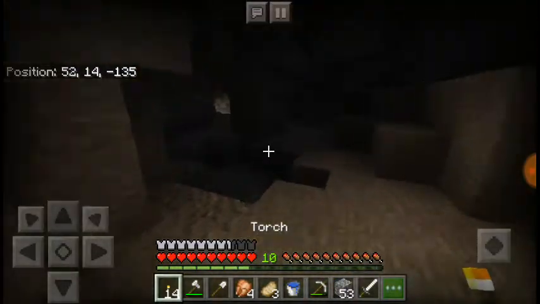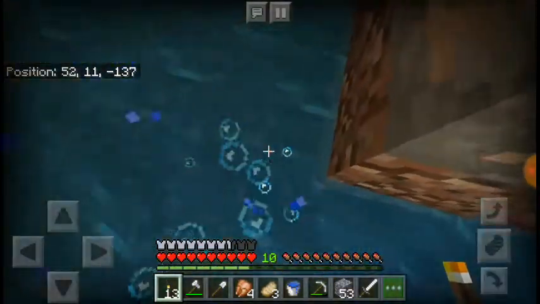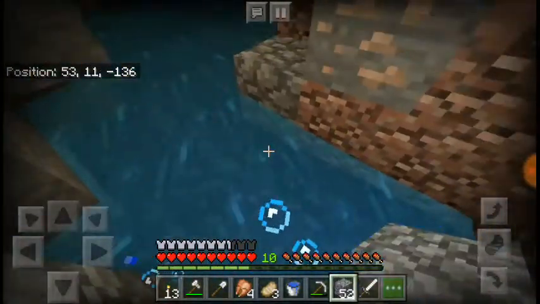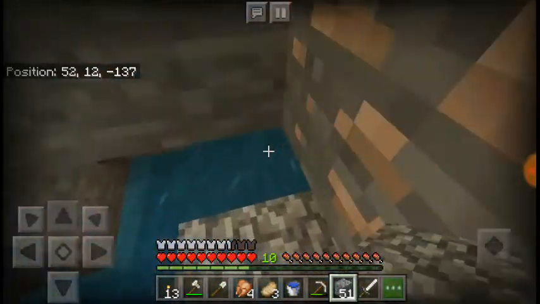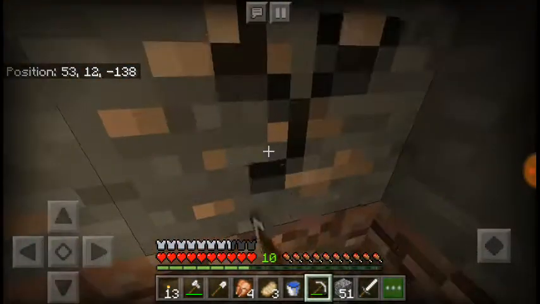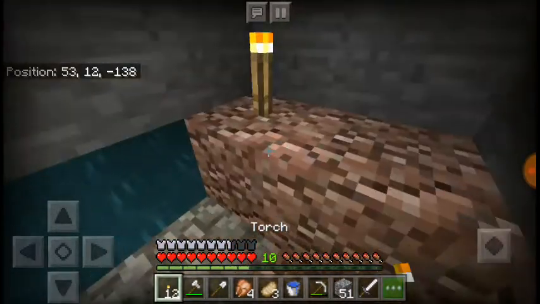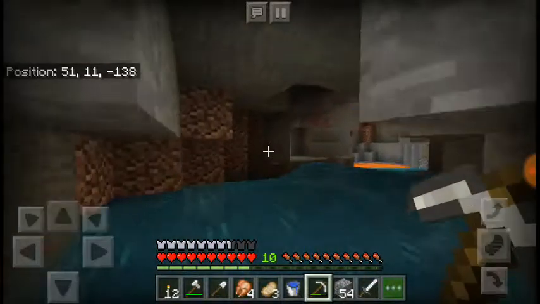Let's just climb up, put down some torches so mobs won't sneak up behind us. Duh, I fell on that jump. Great job, Jay Plays, great job. Come on. Grabbing a lot of iron. We will need some iron for our survival. We're gonna need a lot of it.